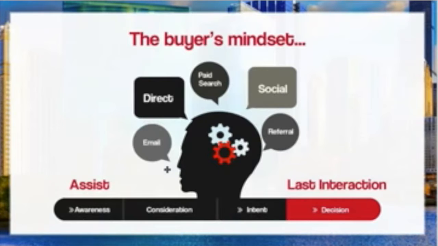So first, we've got to be present. We have to know, where are they searching? Every one of these marketing activities, so I've got up here just a handful, right? We've got email marketing. So typically this is going to be most effective when it's directed towards people who already know who you are. This is past leads, prospects, as well as customers, vendors. Maybe it's third-party referral sources if you've got a B&I group or a network of other vendors that sell different services and you guys refer back to each other. But bottom line, sending an email to a stranger is probably not going to get you very far. So you want to be careful of buying lists. They just don't convert.